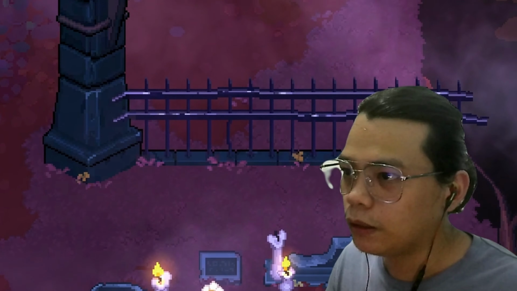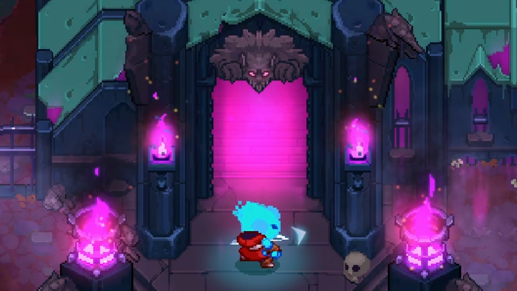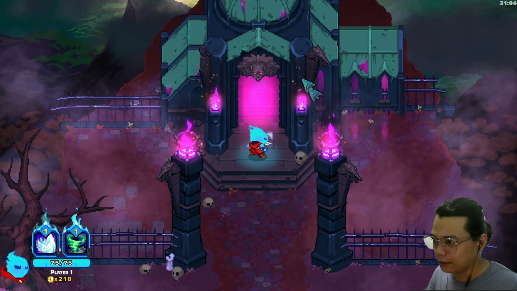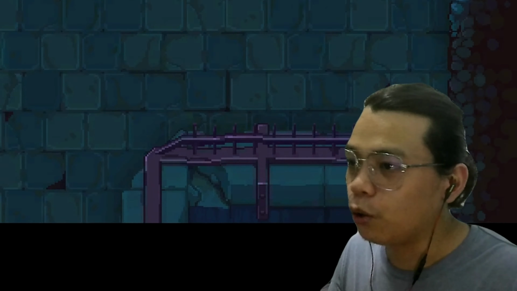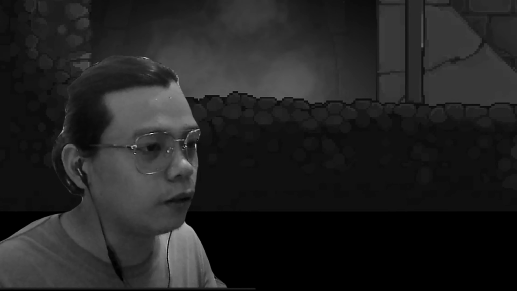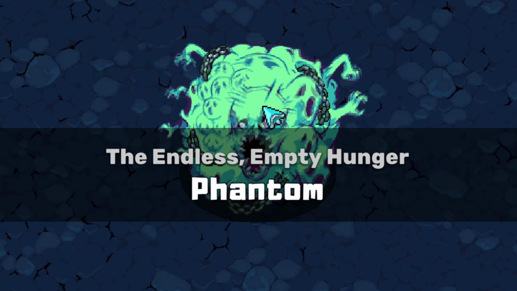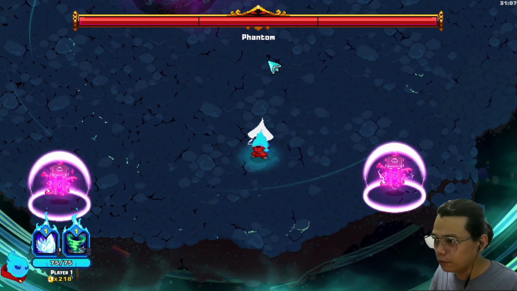Okay, so judging by the look, the boss might look like a werewolf. Are you ready? Am I ready? Yeah, let's go. It's full moon, so it might look... Oh, the sounds. Oh, the BGM. It's creepy. Oh, wait, what? The boss might look like a werewolf. Are you sure about that? No, it's not. It's Phantom!